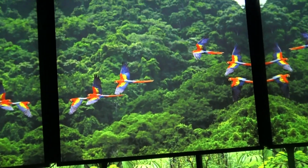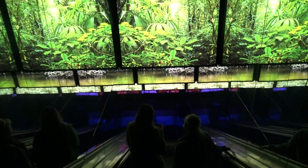Time to leave the rainforest. I love that part of this aquarium. But now, it's time to get scary, because we're going to Shark Alley. So that's the way the aquarium basically works. You take escalators and moving walkways to the top. You see a rainforest. Then you walk down these ramps and look at cool sharks. We still have another building where there's dolphins, but the main aquarium section.